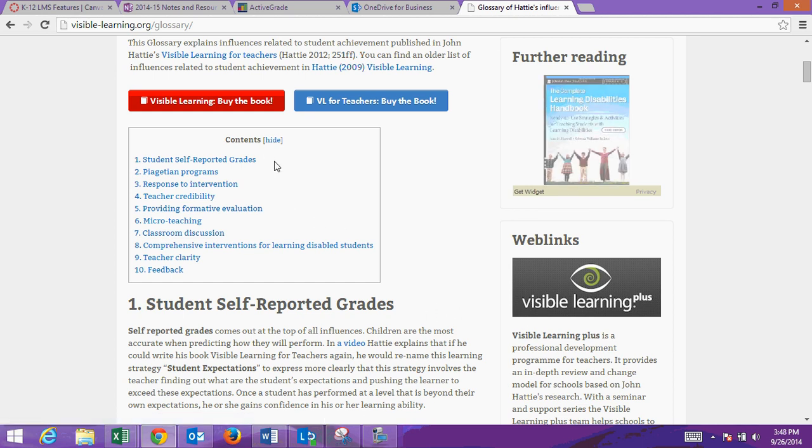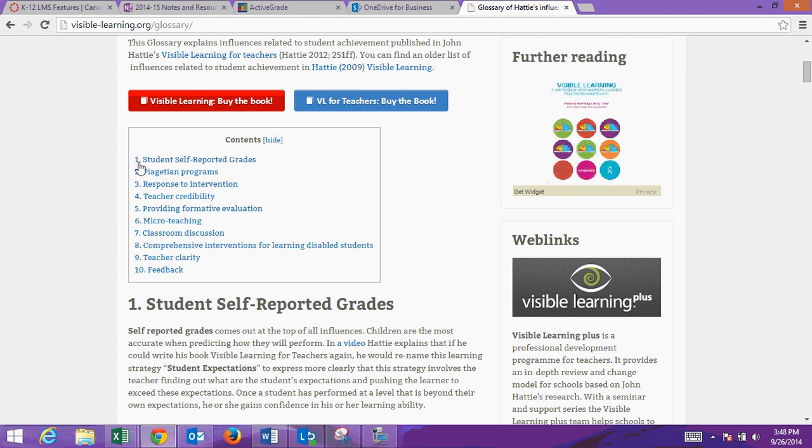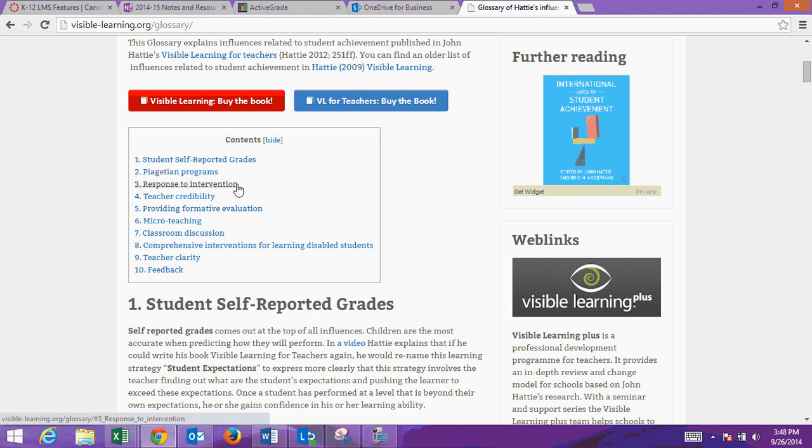Student self-reporting grades, if you've ever heard of students' I can statements, because we found that it's number one. If you can get students to be able to grade themselves, to be able to get good at seeing where they are at things, that really leads to higher levels of learning. That's a big one. This RTI our district is using, and so are many other districts.